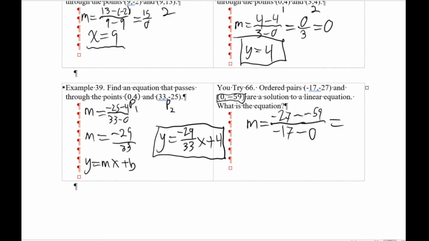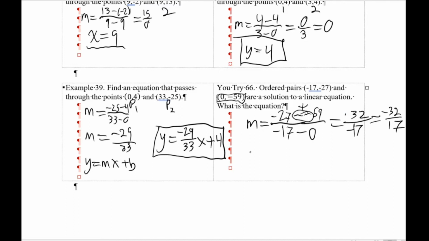Oh, actually, it looks like I ordered these in a way that I'll have a negative denominator, but that's all right. I can just change that to the numerator once I solve. My numerator is going to be all by itself. 7 take away 9 is 2, and 2 taking away from 5 would be 3. And then this one is going to end up being plus, so we have more in the positive direction. Here I'll put negative 32 over 17.